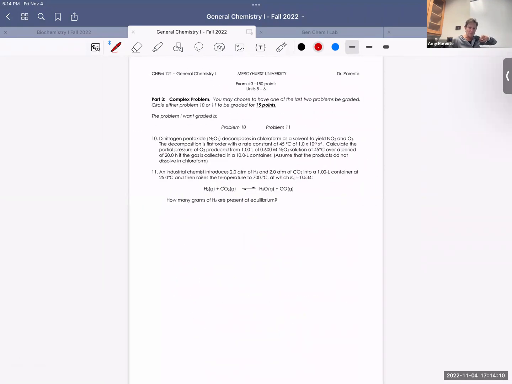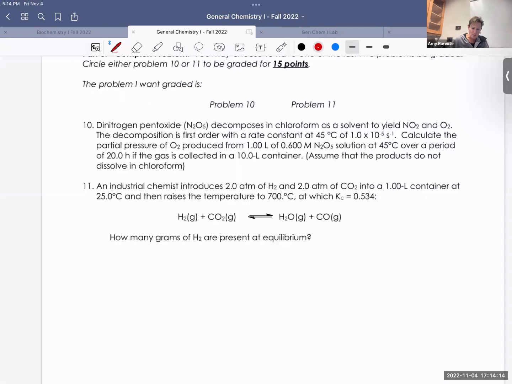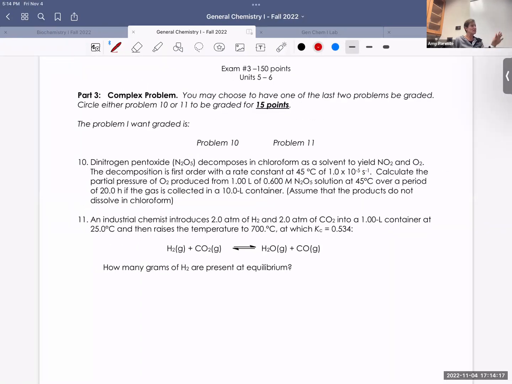There are 2 problems at the end, and I've got 2 examples here. These are called complex problems. They're only worth 15 points out of the total 150. So don't freak out if you didn't have time to do it really well, or you didn't know how to do either of them, or you only got through part of it. It's 10% of your total grade, so not a lot. I would definitely save these till the end, once you feel confident with everything else you have. You only pick one of them. You're going to tell me which one you want to do. One of them is a rate problem. One of them is an equilibrium problem.